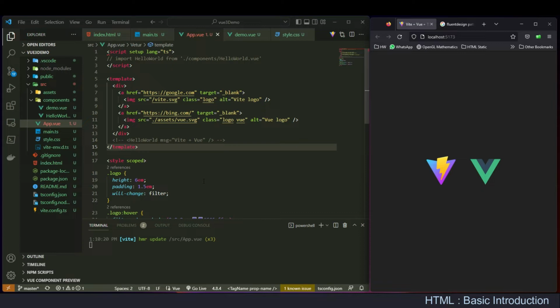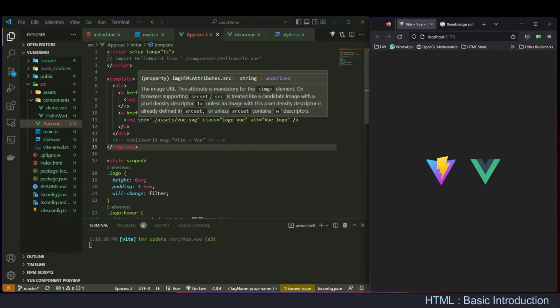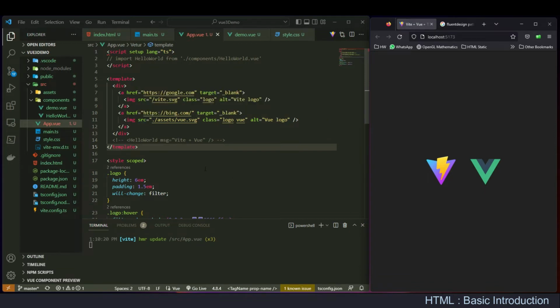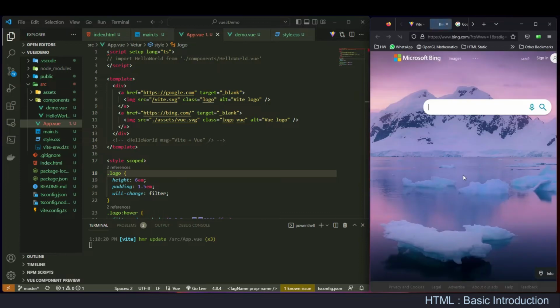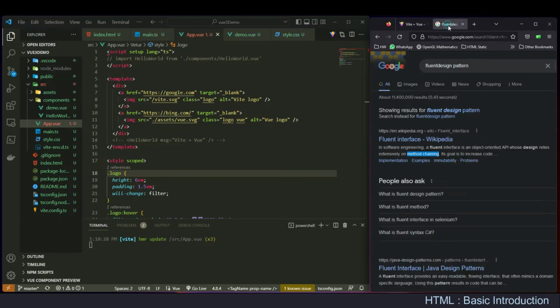So in case you know everything about HTML, CSS, and you're only looking into how VueJS works, you can skip some of the parts and move to the later section. But this whole video is for someone who has zero idea about how web programming works. This is just to give an introduction now, so please bear with me. When I press this one, it will open up Google, and when I press this, it should open up bing.com. Let's try Google, and let's try bing.com. So that's how it works.